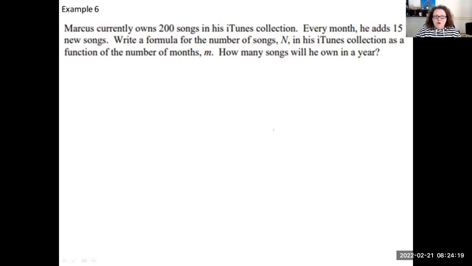So remember, we're going to be using f of x is equal to b plus mx. But in this case, instead of the function f, they're using the function n. They just renamed it. It's nothing exciting. It's just to make sure you understand it's truly the number of songs. You could have made it s. It's whatever you feel comfortable with. But the number of songs based on the month, that's our independent input, is equal to what?